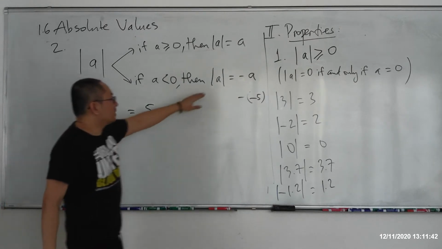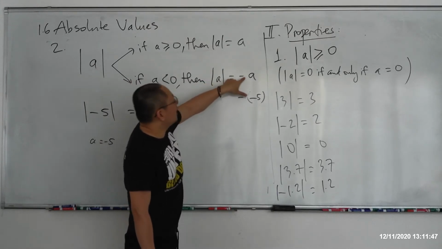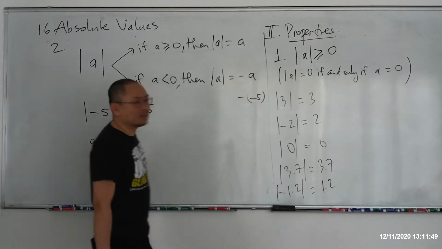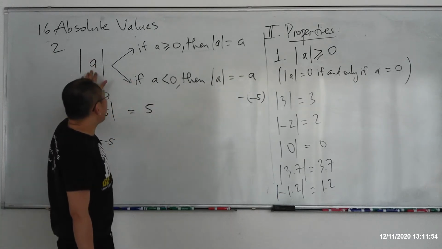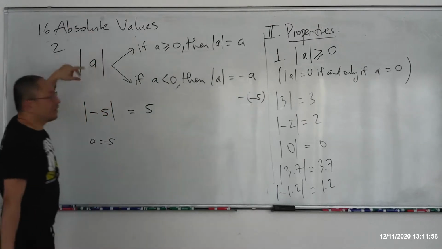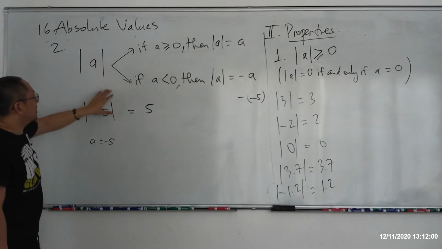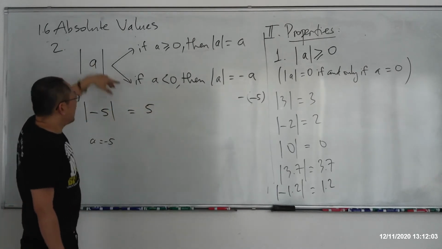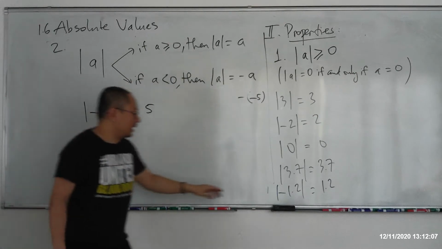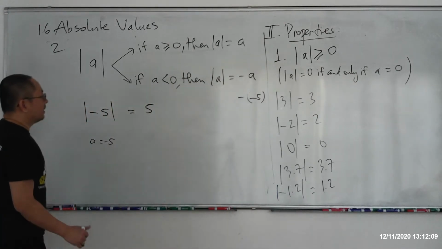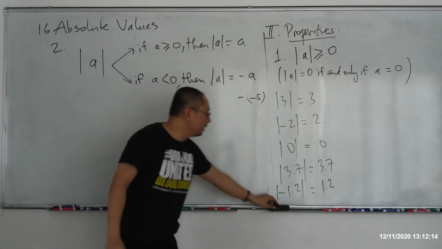So what it's all saying is that the absolute value of a negative number is the opposite of that negative number, which means it's going to be a positive number. So if you know the quantity inside the absolute value is positive, then you are safe to take off the absolute value because it's the same. If you know that the quantity inside the absolute value is a negative number, then to take out the absolute value, you put a negative sign in front of the quantity inside the absolute value, and now you can solve, because you don't have the absolute value anymore.